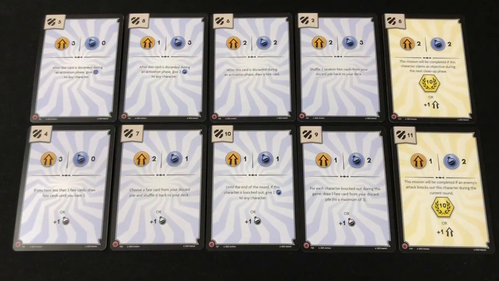The last cards in the set are 8 fate cards and 2 glory cards. I'm not going to go through these in detail, you can pause the video to read them, but unsurprisingly the fate cards mainly feature special bonuses that key into the Evil Horde strategy of discarding fate cards for bonuses and then taking those cards back from the discard pile.